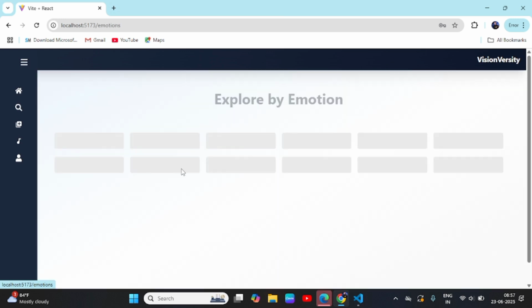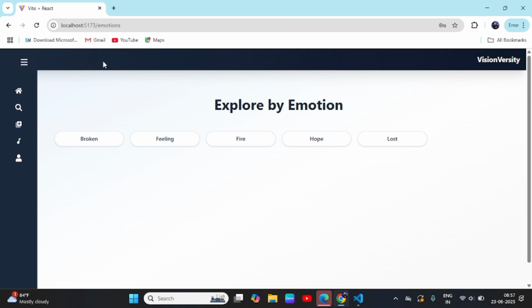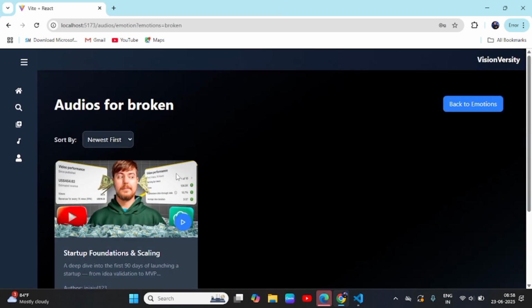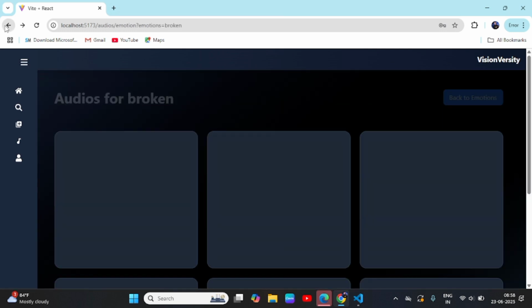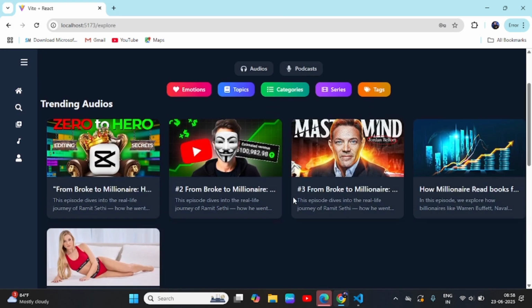If I click on it, I can navigate to the other page. You can see the emotion page, which is an emotional list. If I click on it, I can see whether there is any document or audio. Let's see. There is one audio about emotion, like you can see, heartbreak. I can also go back to the emotion page. So this is the type of UI I'm trying to achieve, and within 10 or 15 days I'm going to make it happen.